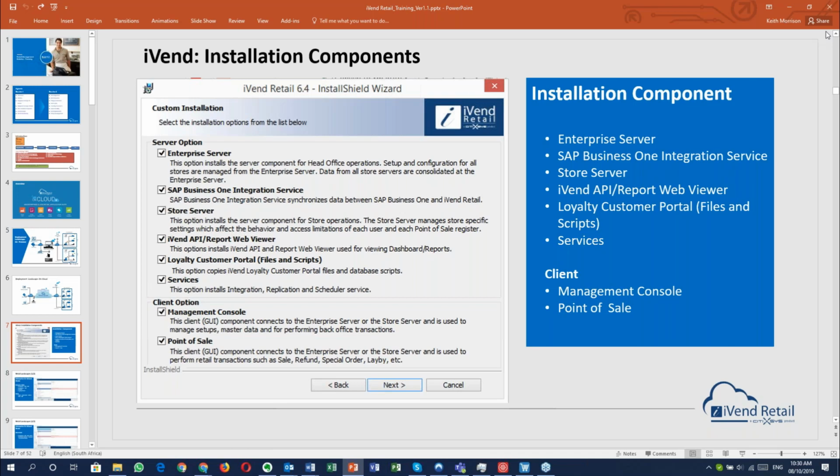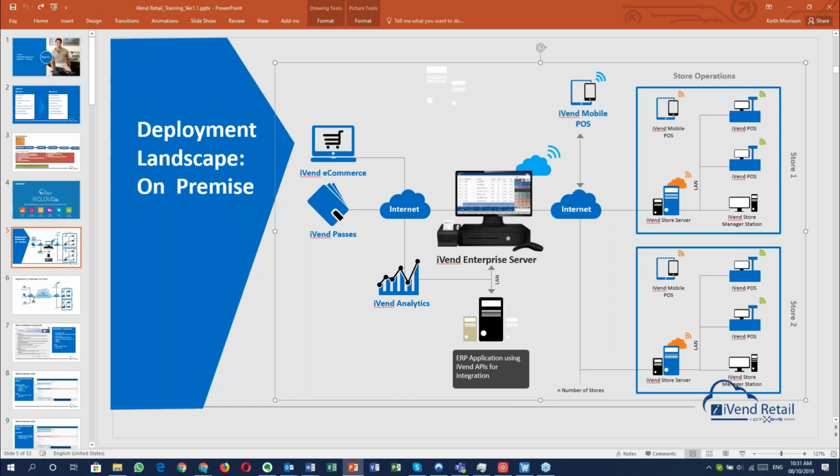Now, we did actually have a question earlier: is it possible to install 2 enterprise servers on the same machine? Effectively, no. However, we are multi-tenanted, so you don't have to install twice to get everything installed correctly. What you would do is install enterprise server, and then we've got tools that will create additional services, additional environments to run iVend in if you are multi-tenanted. That's the way that we go about it.